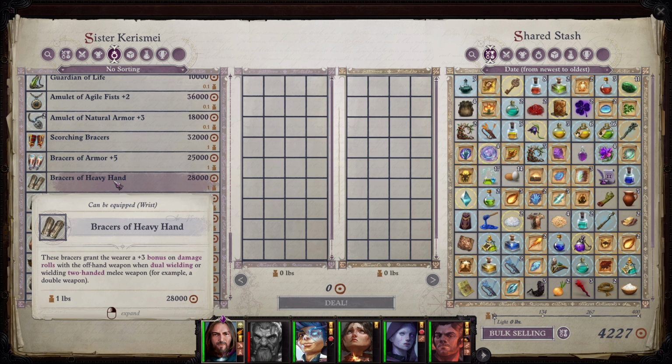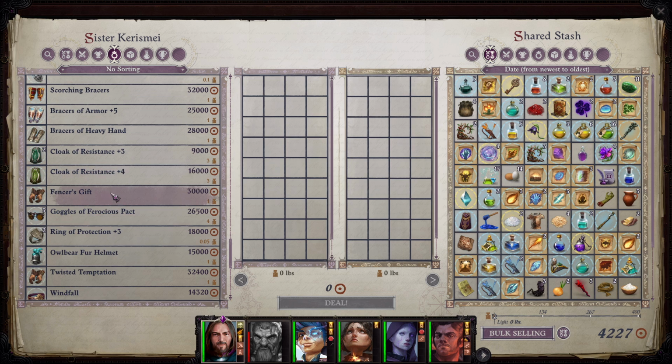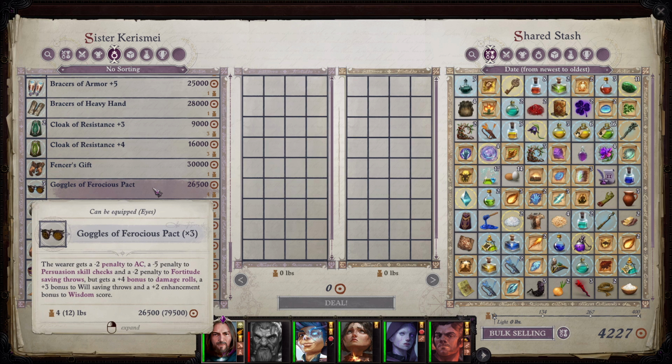Bracers of Heavy Hand. These bracers grant the wearer a +3 bonus on damage rolls with the offhand weapon when dual wielding or wielding a 2-handed melee weapon, for example, a double weapon. Fencer's Gift. These gloves grant the wearer a +3 damage bonus to the second weapon when dual wielding or wielding a 2-handed melee weapon. If the wearer has the weapon training ability and is wielding a weapon it gives a bonus to, that bonus increases by +2.